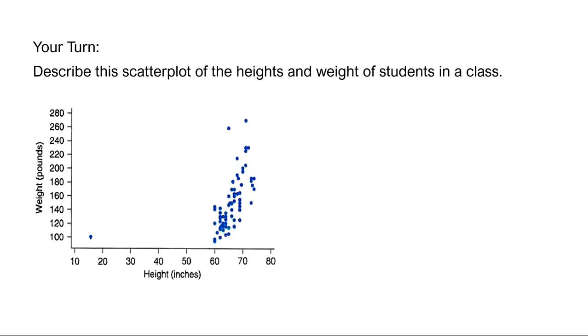That's something you would want to mention in your data too: we have a potential outlier. We might even have a mistaken entry, because this point just doesn't make sense. It's a 100-pound person that's only 15 inches tall. So we'd probably want to take a look at that one and then eliminate that data point or find out what it should have been, to make our data look a little better.